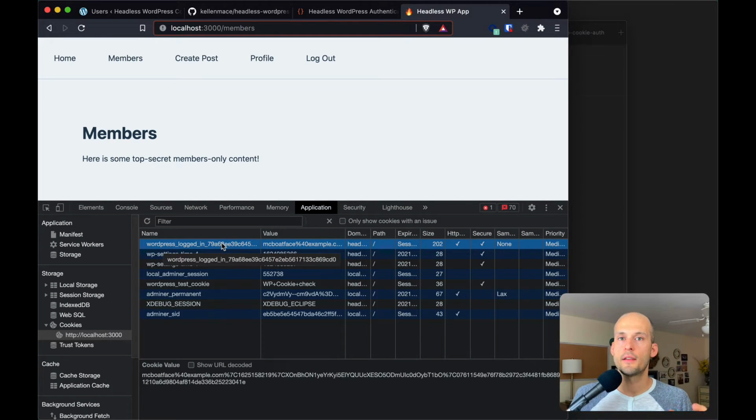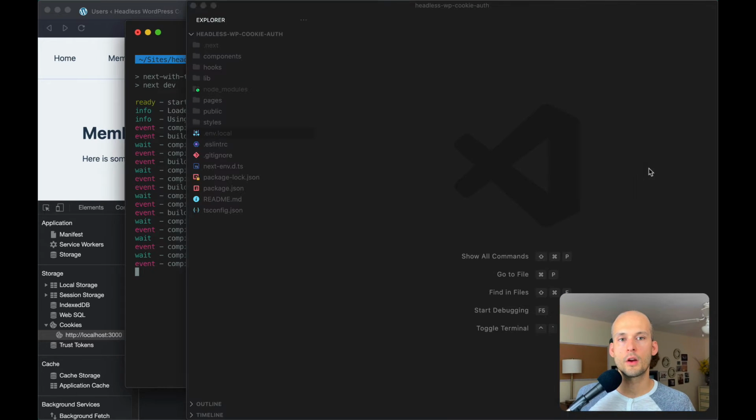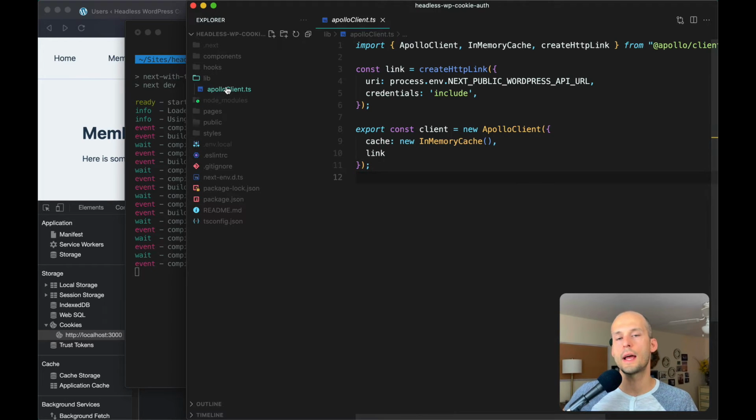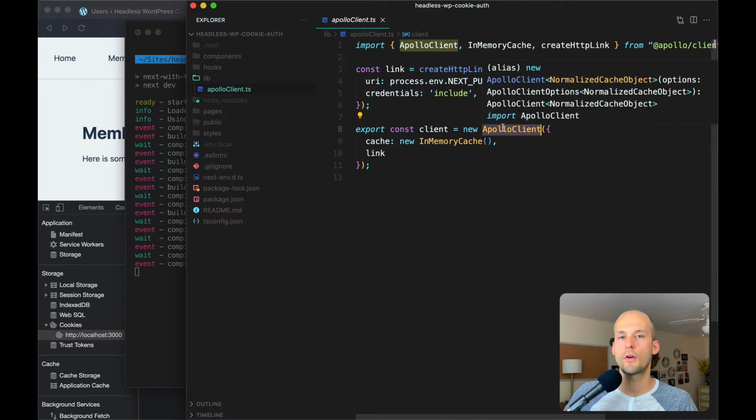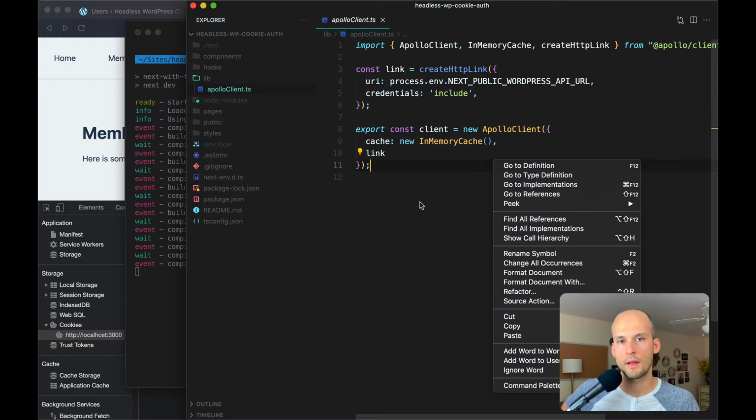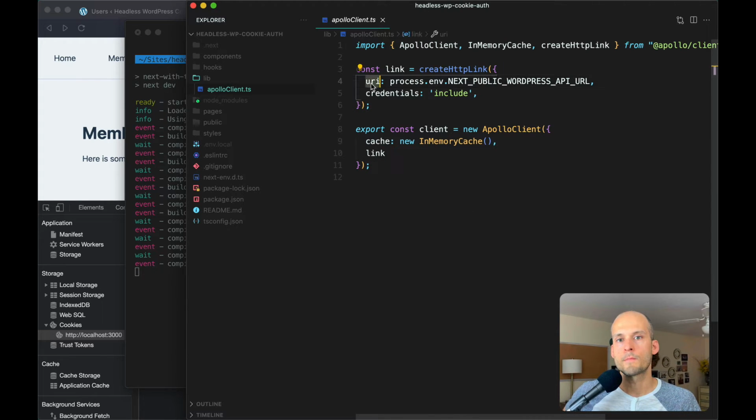To get our front-end Next.js app to send along this cookie with every request, we just have to add a one-liner option. So take a look at that now. If you open up our front-end code base in a code editor and then head to lib and apollo-client, this is where we instantiate a new instance of Apollo Client that our app uses to make network requests. And you can see that we're telling it to use the URI from our .env.local file. That's how it knows where to send the GraphQL request. And the next line here is very important, this credentials: include.